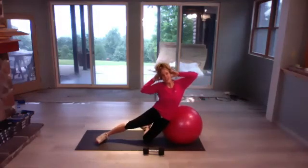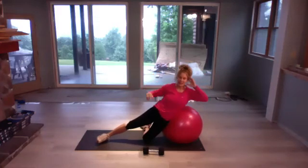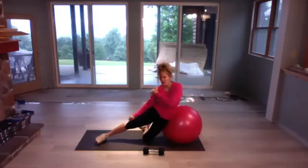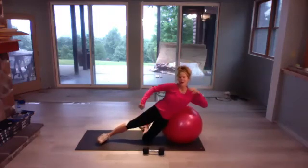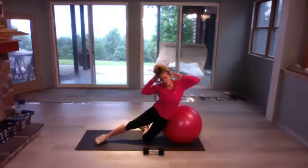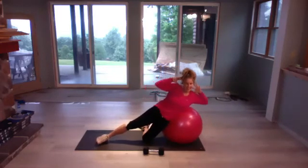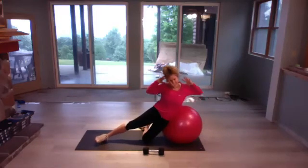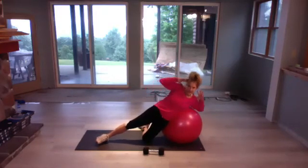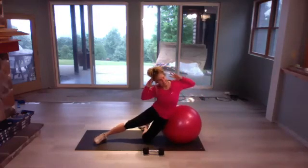Remember, challenge yourself with that reach over. Lean and straight up. Good. My shoulder's burning from that windmill shoulder press. Holy shoulder Batman. And up. Breathe. Sit. Go.